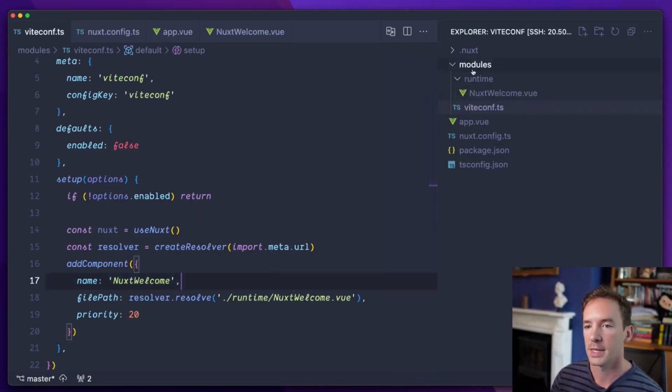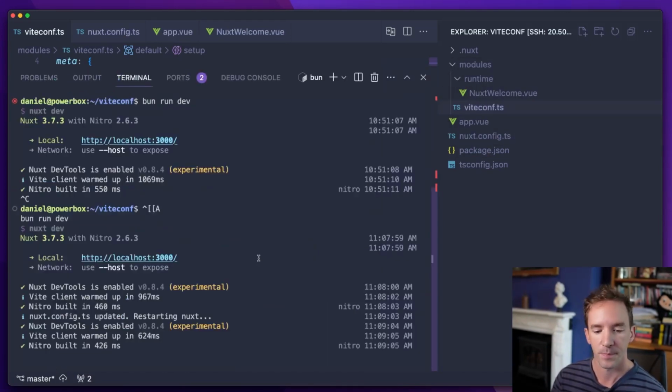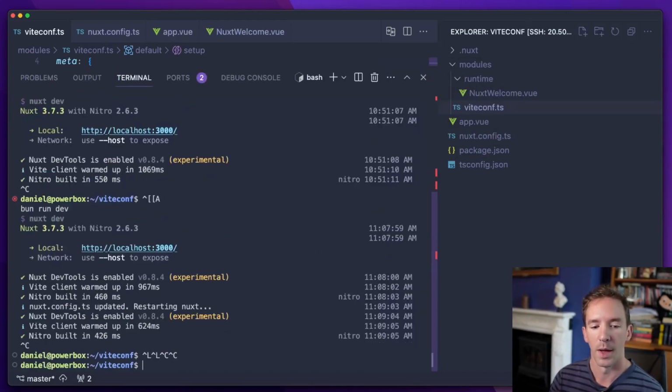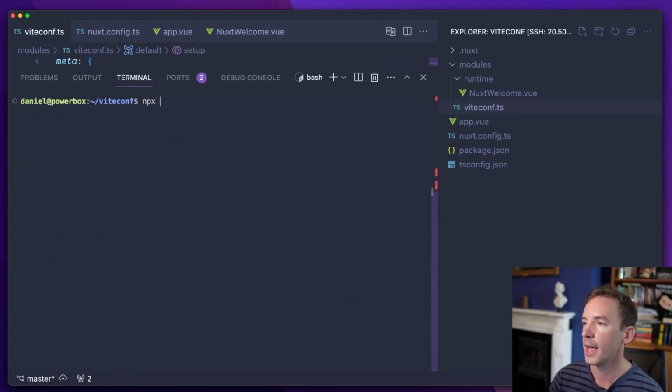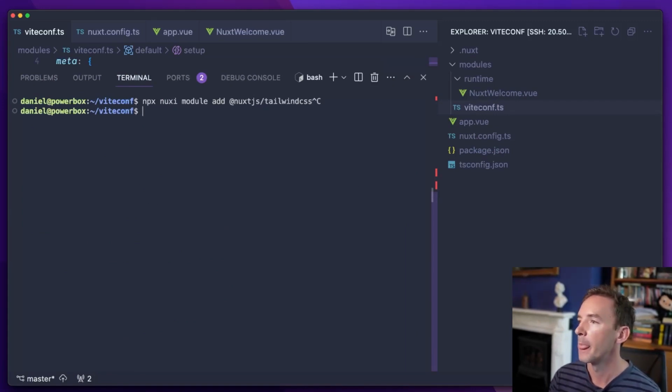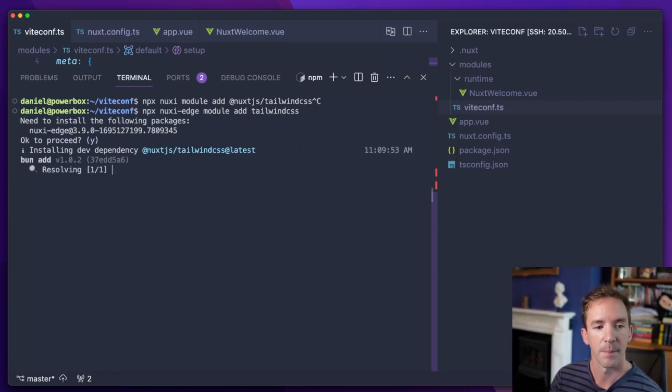Now, in this particular case, this is a local module that we've created. You might want to add one more generally, so we actually have Nuxt support for that. You could just add a module, like Nuxt.js Tailwind CSS or something like that. I actually want to show you an unreleased feature. It's going to be in the next release of Nuxt, but we're just going to add module, add Tailwind CSS. This is an integration, and it will probably have to install it. Yeah, so forgive the momentary fetching from npm.